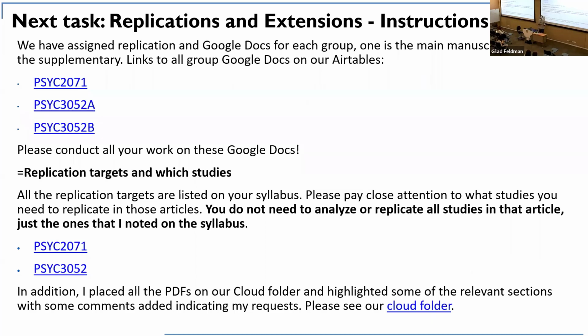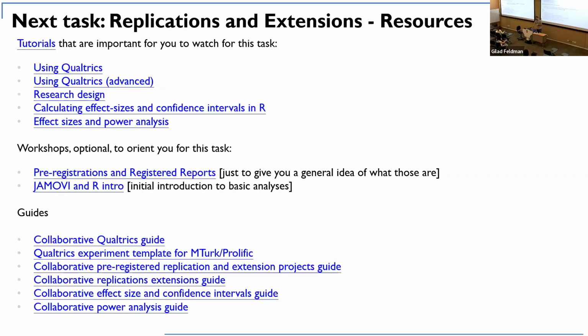But by now, because of the RR assessments and all of the resources, hopefully you have some experience in what a replication looks like, how to think of and design an extension. And now you're ready to tackle your biggest assignment, the biggest task of this course. It has actually three stages. We separated the task into part 1 and part 2. Part 2 builds on part 1.